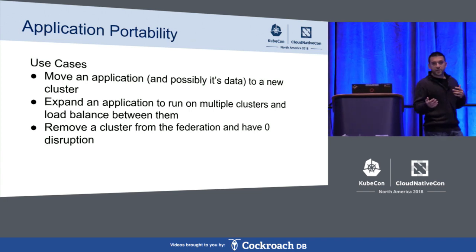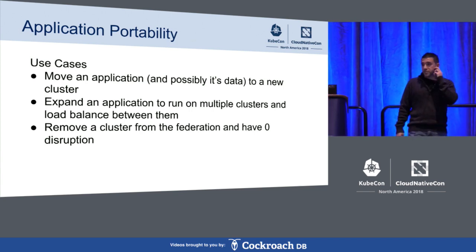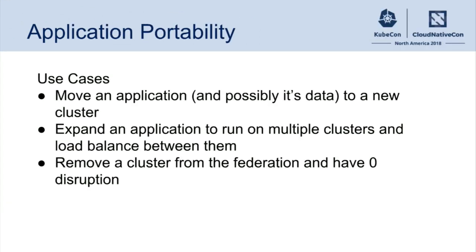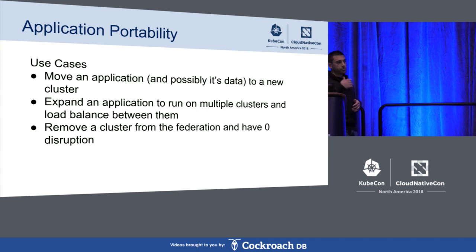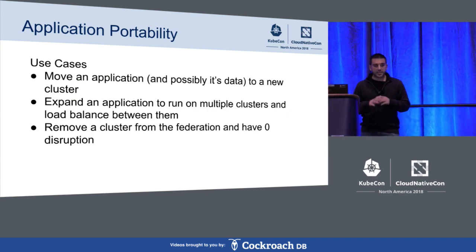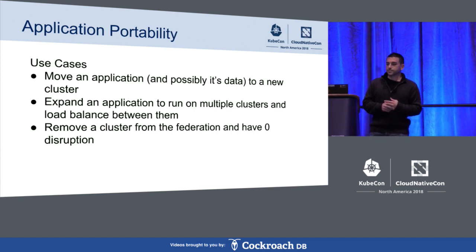So one of the things Federation enables is application portability. And so we define that as these use cases here, which is basically having the ability to move your application and perhaps its data onto a different cluster. This is Kubernetes clusters, of course. Also the ability to burst your application onto multiple clusters, depending on workload demand, as well as possibly removing a cluster or failing over by removing it from the federation and having zero downtime for your application.